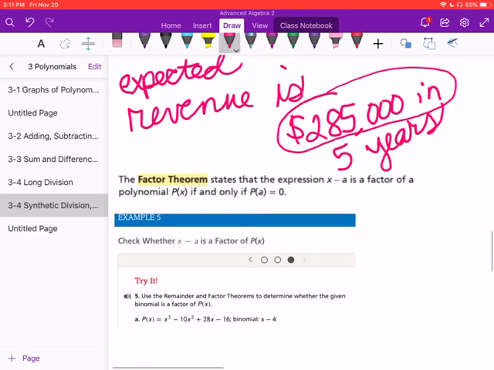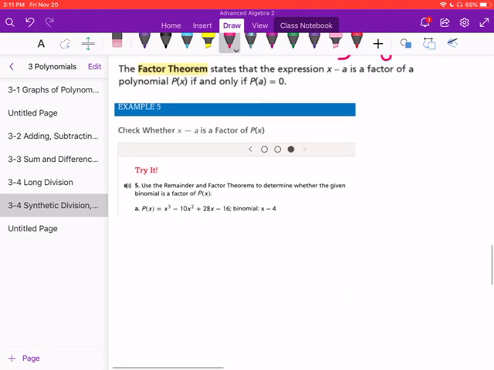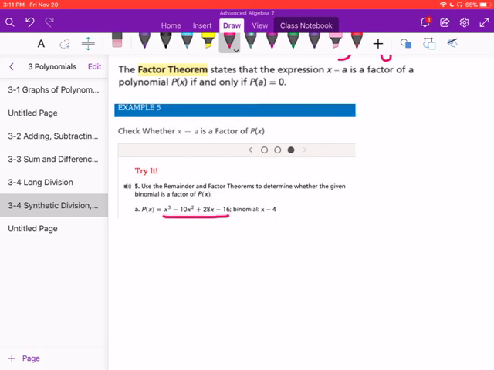All right, then we have something called the factor theorem. The factor theorem is a way to figure out if a binomial is a factor of the polynomial. So eventually we're going to get to a point where I'll say, hey, here's a polynomial, factor it. And all the methods you've tried before, like factoring by grouping, or factoring the trinomial, or sum and difference of cubes, all of those methods don't work. So you'll need another method to factor. So one thing that you're going to use is the factor theorem. So this is kind of getting you in the frame of mind to start thinking about the factor theorem.